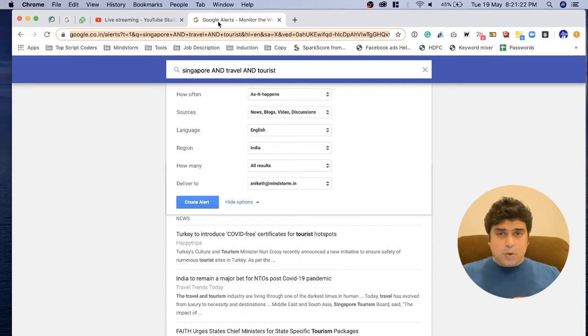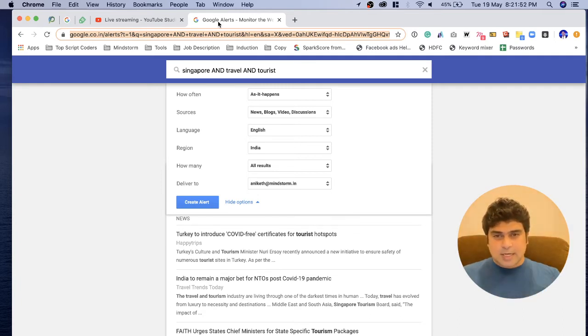Now, the next thing I want to talk about is primarily a hack. In fact, it's a quick, nifty tool on how to find influencers. A lot of people have asked me, how do you find Instagram influencers, right? Or how do you find Twitter influencers? So now let me get into a profile to give you an idea of how you can find Instagram influencers directly from your Google search.